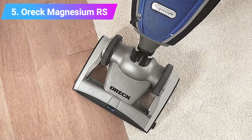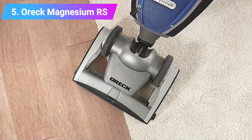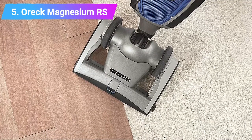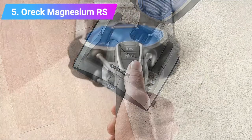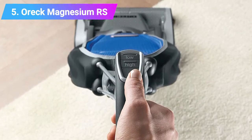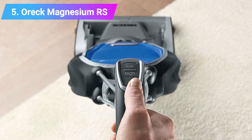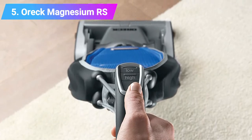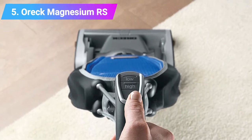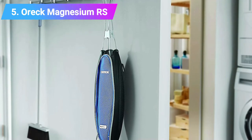Fortunately, what it lacks in heft doesn't compromise its cleaning performance. It did a great job deep cleaning our test carpets and bare floors. The Oreck does use a self-sealing bag to contain allergens, but doesn't come with any attachments on board. The speed of the brush roll is adjustable, fast for carpets, slow for bare floors, via a switch on the handle. We like its low profile, and that it lays flat to more easily clean under furniture and the bed.